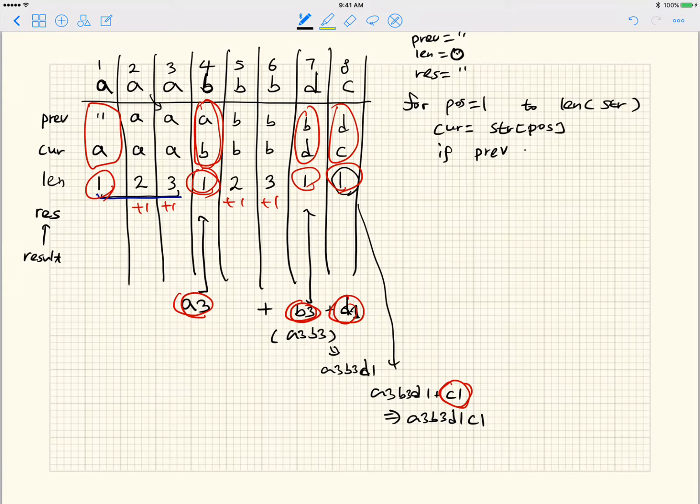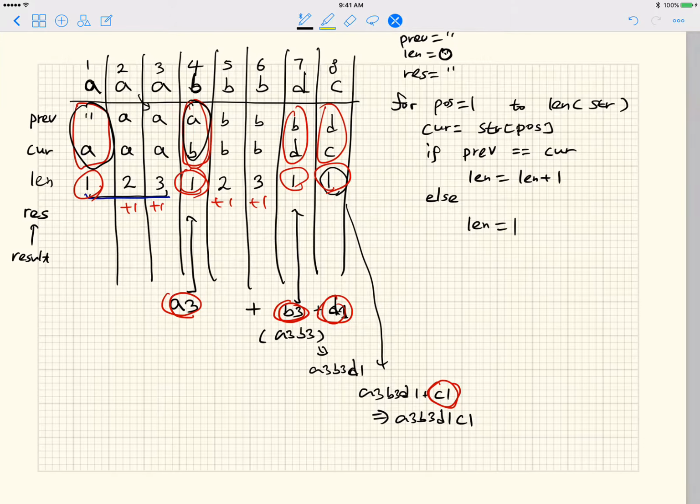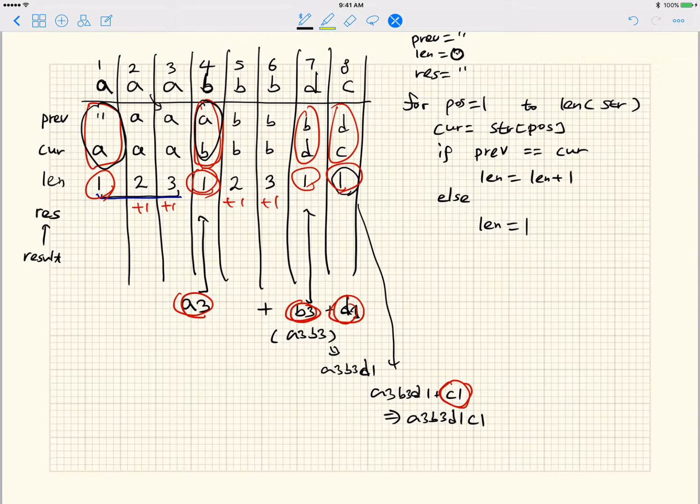And so if previous is the same as current, we simply increment the length by 1, right? But if previous and current are different, like in those cases, we want to reset the length to 1, and also we want to build the result, right?